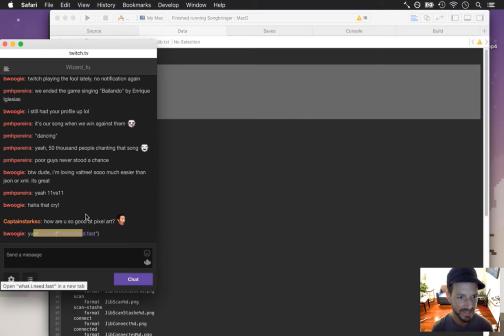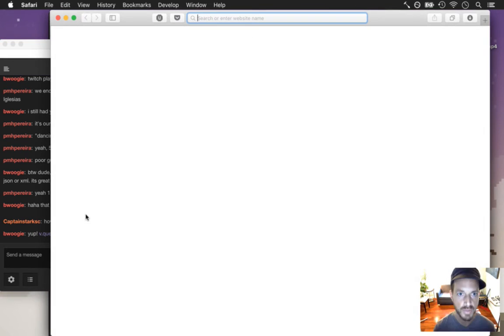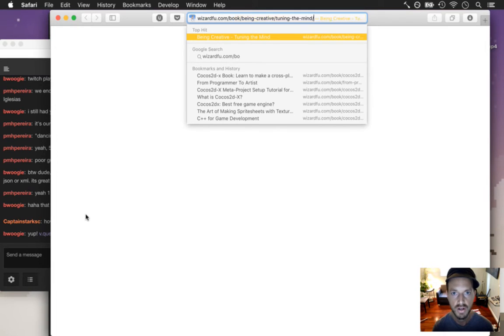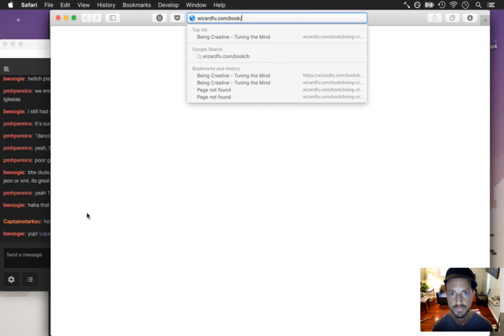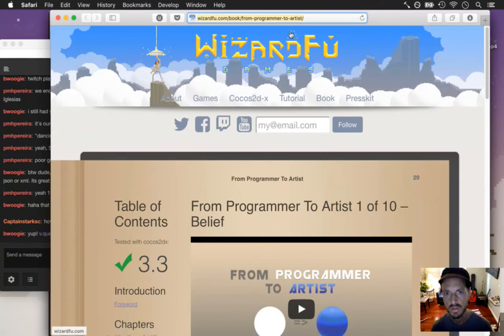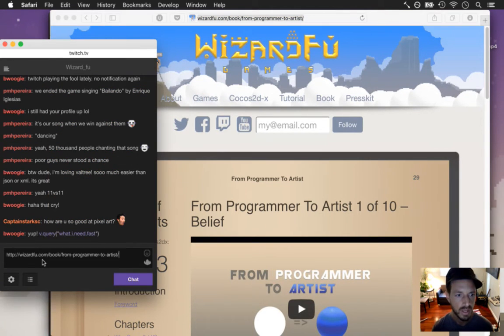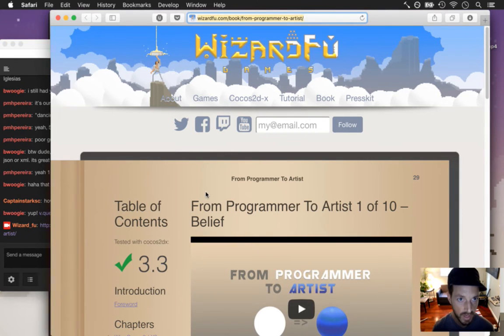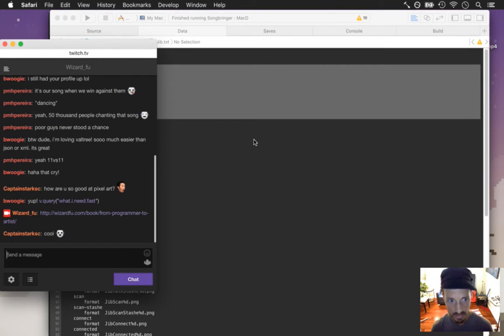And here's my advice too on how to get good at being an artist. This is kind of from my perspective because I'm a programmer. I've always been a programmer and I wanted to become an artist. So that's how I would advise anyone if they're learning how to do art.